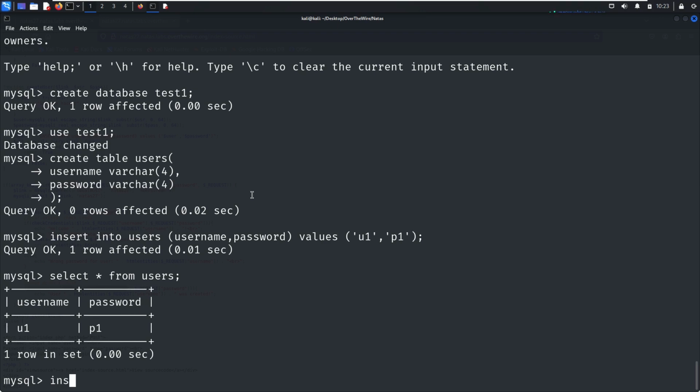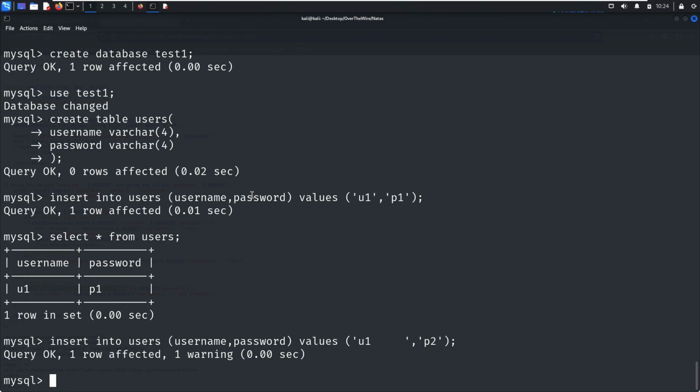So how about inserting another entry into users, username, password, but this time I put some space. For example, U1, space, and P2. Now we can select or dump this table again from users.